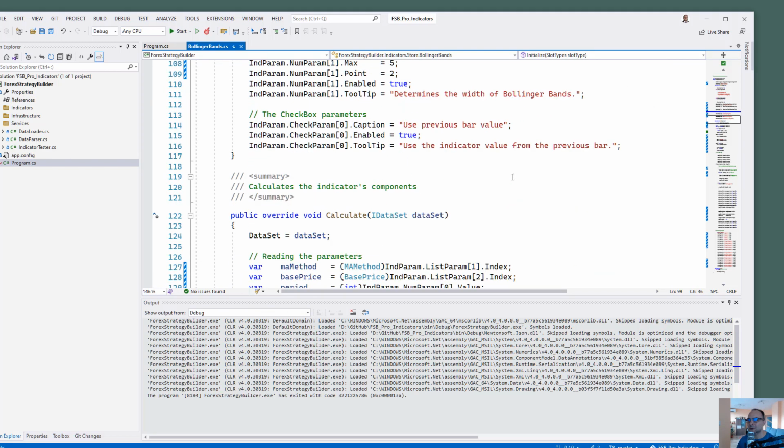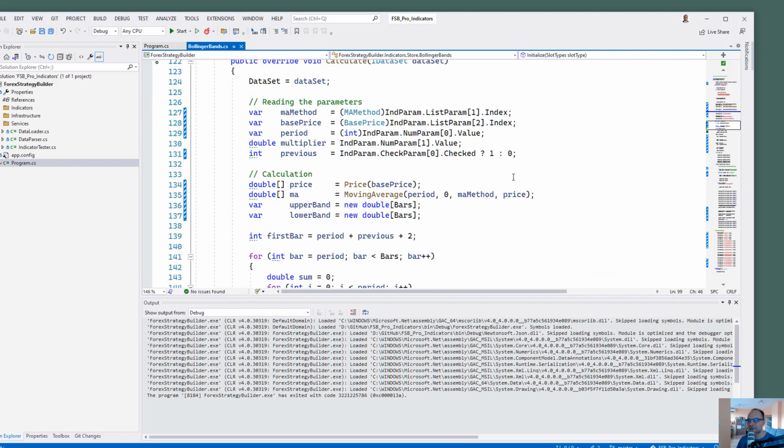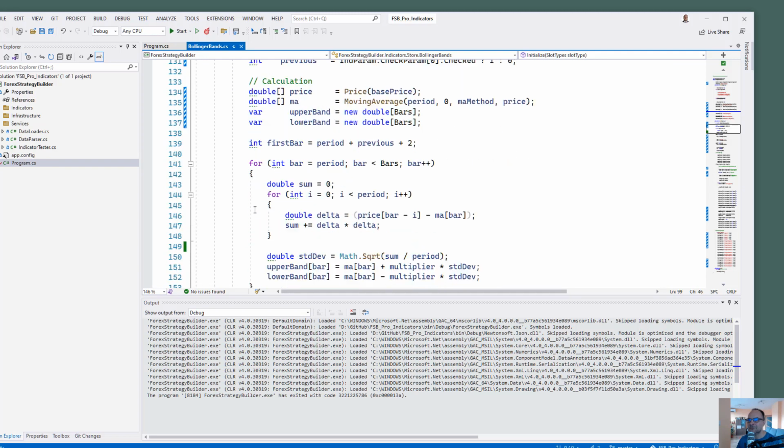When I go a little bit down, we have the parameter first bar. This is the first bar the backtester tests from, where to start. So the first bar is the period plus one, and here we discuss it, plus 2. We need these 2 additional bars to calculate the logic.